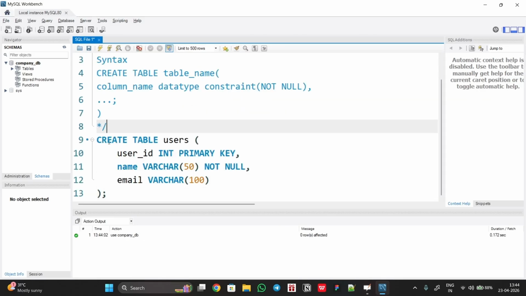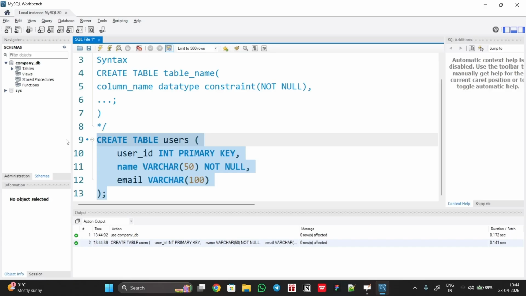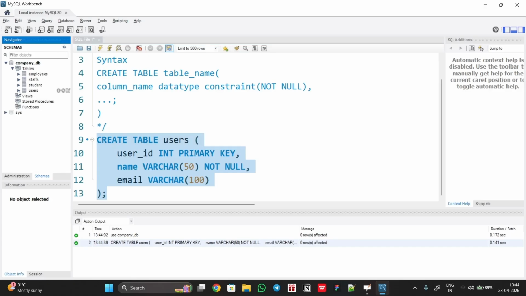What I'm doing here: create table user, ID data type primary key as we know already, name varchar, and it has to be not null. Look, we have followed the constraint rule or syntax here, and there is email again. Fine. So now I'll run this. Let's see what happens. Okay, the table has been created. Let me refresh. Okay, the user table is present here with the columns inside it.